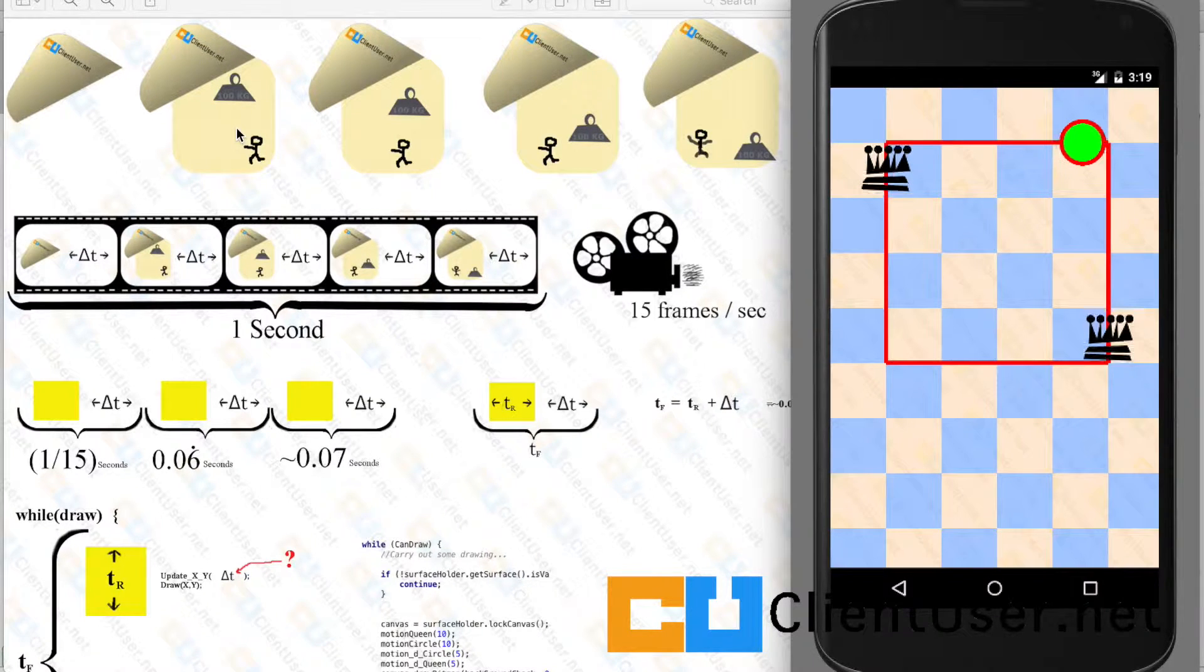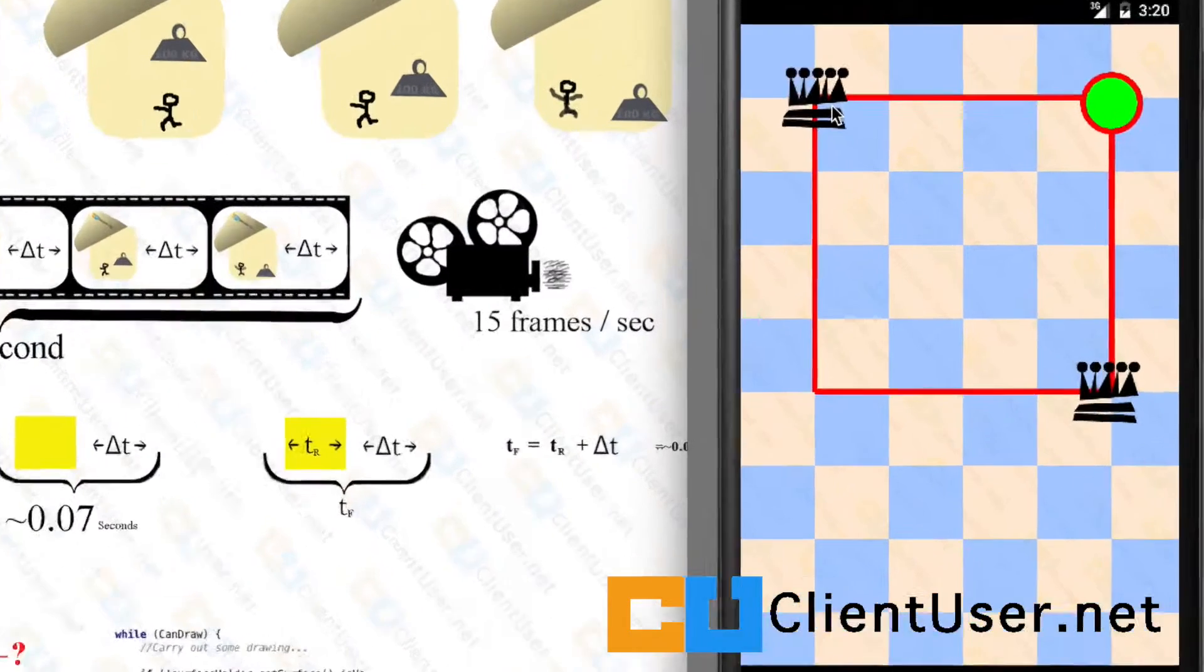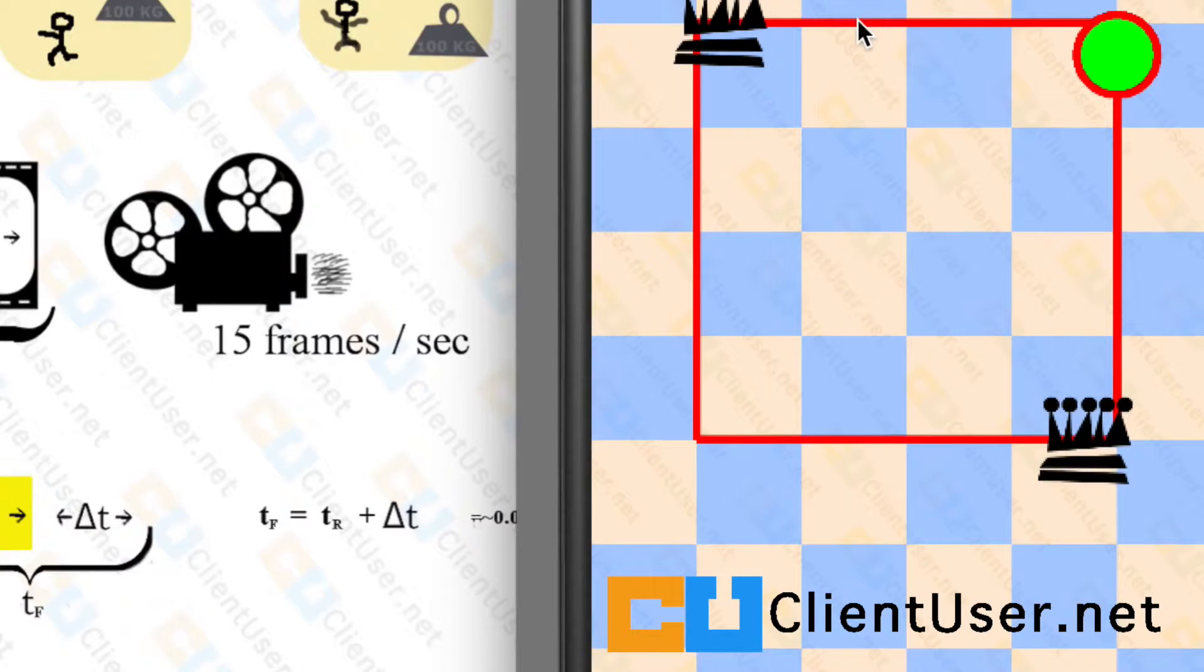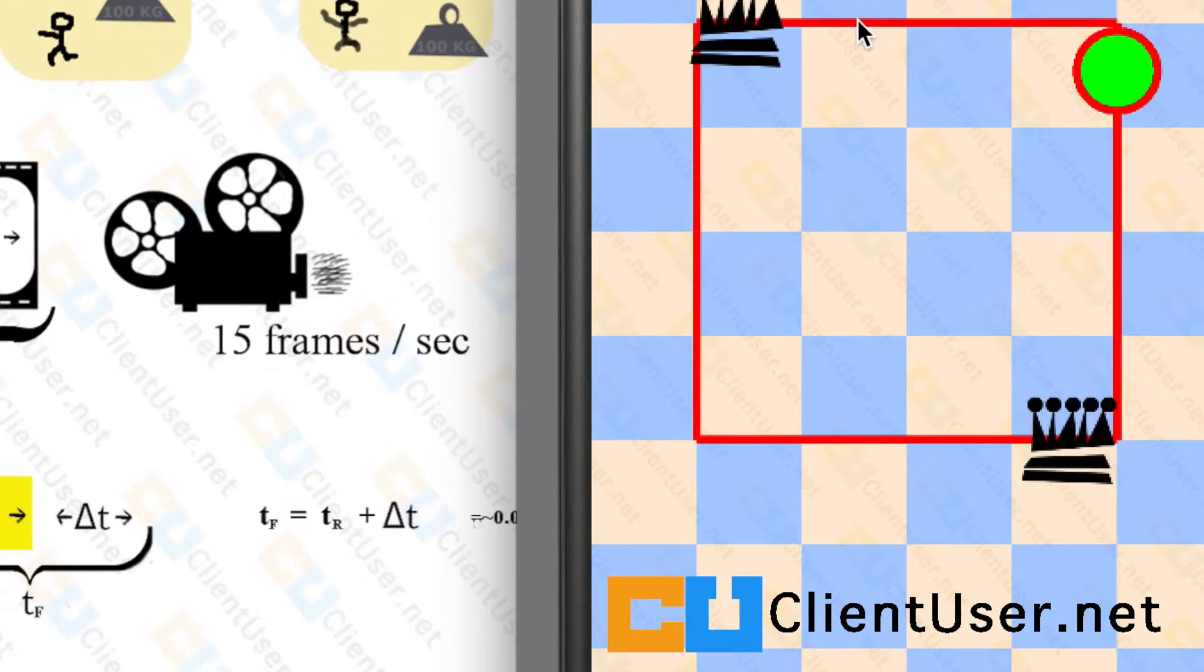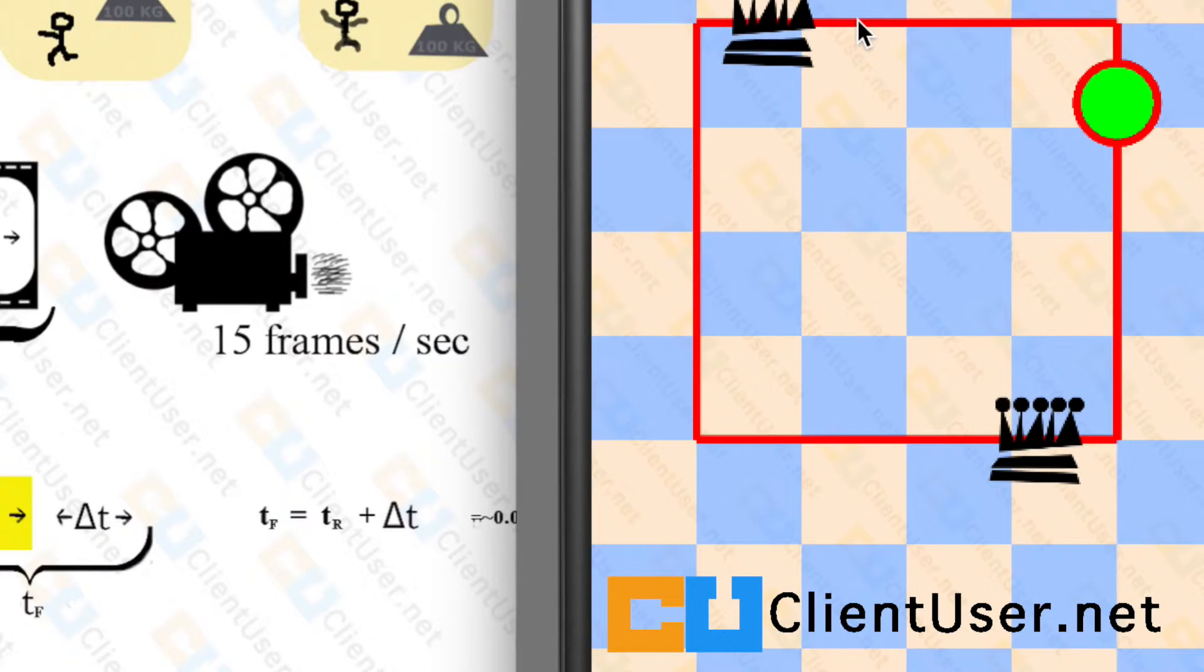But the problem I pointed out was that we have no control over the timings, so that can affect your gameplay and the feeling of your animation. So here you can see these bitmaps are a bit jerky, and in this tutorial we're going to enforce some restrictions and create a more uniform experience and try and smooth this jerky movement out and have a mostly predictable motion.